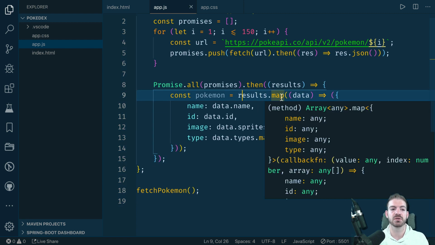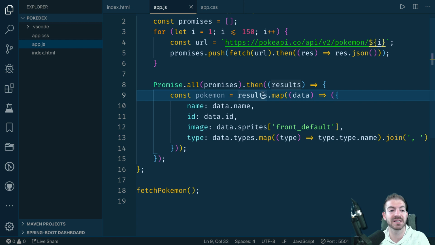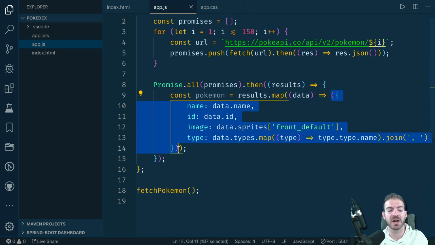So the map function will iterate through an array of some sort of items, and it will create a new array by converting each item in some way. So what this is doing is it's iterating through each result, which is the data coming back from the API call. It's going to get a reference to each one of those. With each one of those, it's going to transform it by converting it to an object in the format that we choose. And the format that we choose is the format that we've already talked about, where we extract the information that we need about that individual Pokemon.